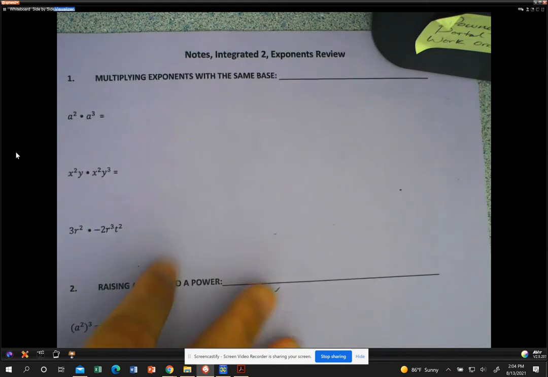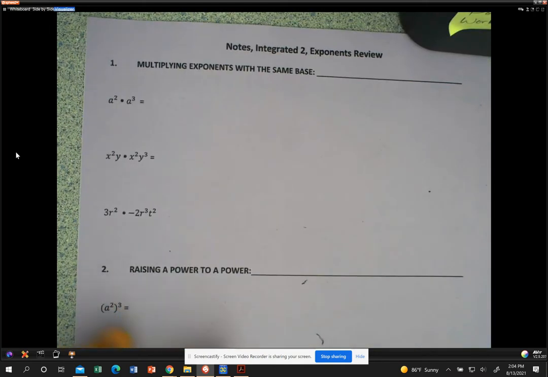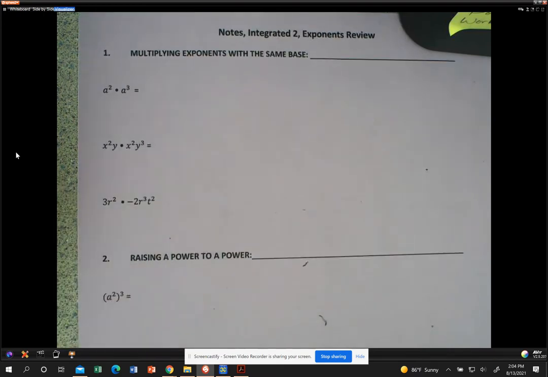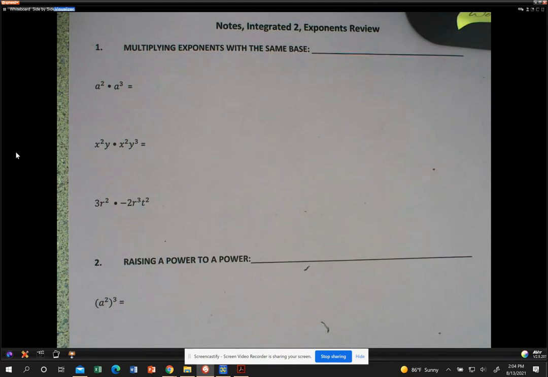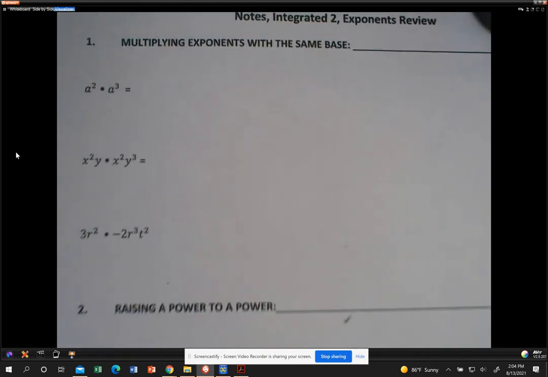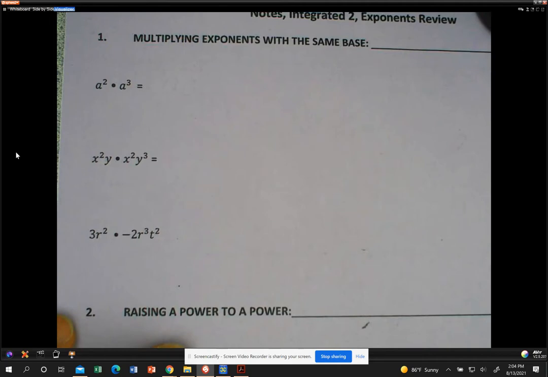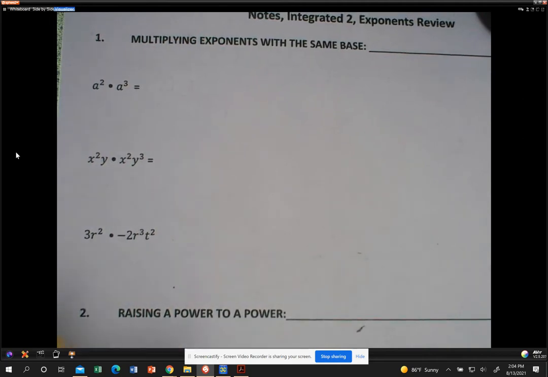Alright, so this is it. This is what you have in front of you. I hope everyone has seen, right? Do you see it okay? Is that big enough? Or let me see. Hold on, let me make it a little bit bigger. Alright, at any time, if you cannot see my screen, you have it in front of you. So try to follow along with what I'm doing.